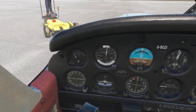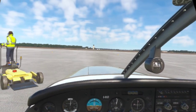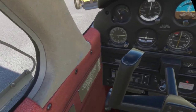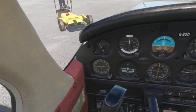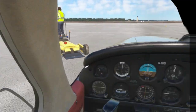All right, so here we go. I'm going to contact Myrtle Beach Approach. Myrtle Beach Approach, good morning. November 4593 Foxtrot is at General Aviation with information Echo, looking to taxi 236, looking to remain in the pattern.